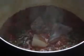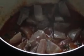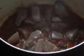Let the mixture boil. Once the mixture boils, put in the pieces of the kingfish or surmai in Hindi. Mix the pieces well with the gravy and let it boil for 30 minutes.